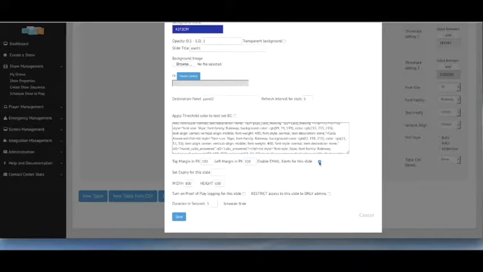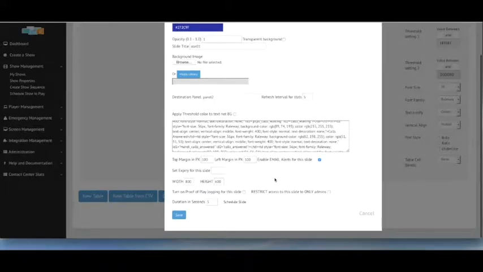What this does is link this slide to the corresponding email alerts that we set up in the Contact Center Stats, which was mentioned in the second video. We then have the option to set an expiry date for this slide. If we set this date, this means that this slide will no longer play after whatever date we specify.